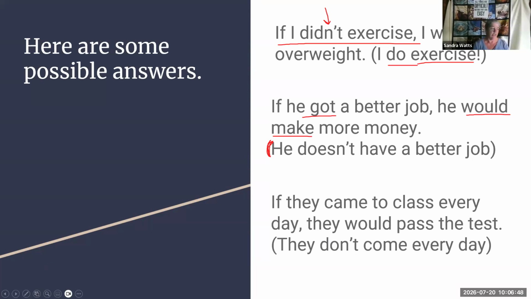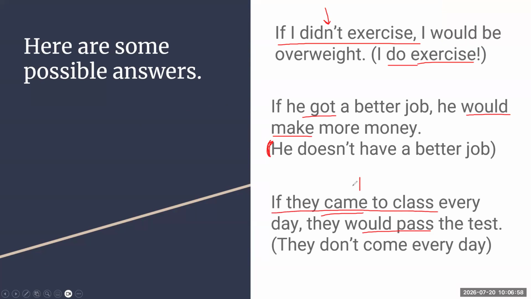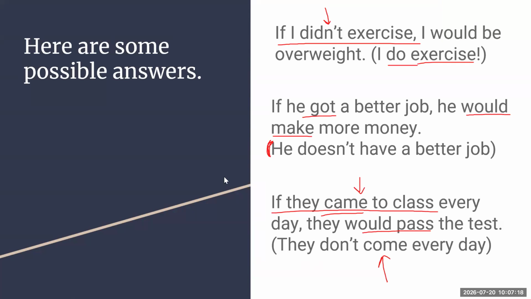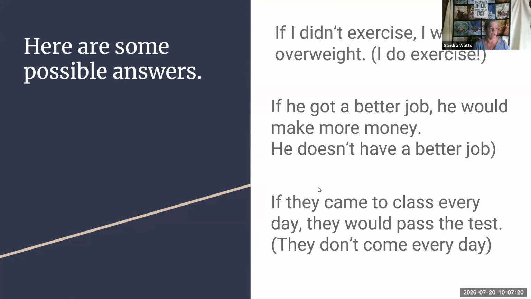I use the pass the test thing. Okay, but if they came to class every day, they would pass the test. Remember, this is not true. So here's the meaning. They don't come every day. If they came every day, they would pass the test. They don't come every day, so probably not going to pass. Okay. So remember, you're just dealing with something that's not true right now.